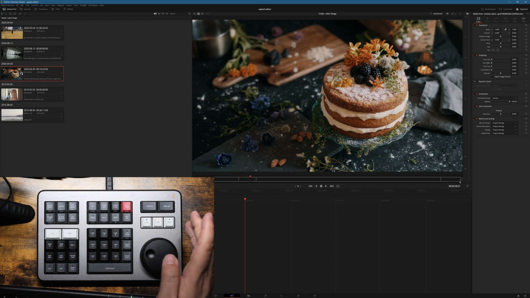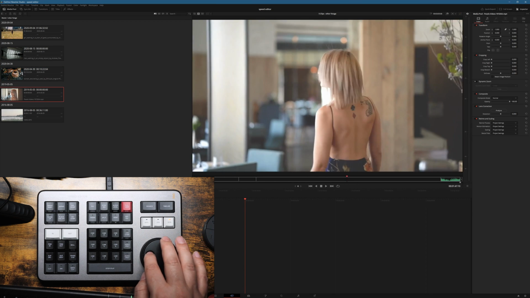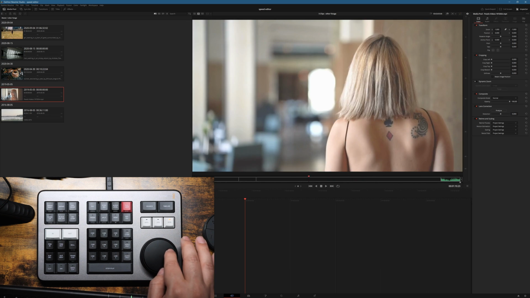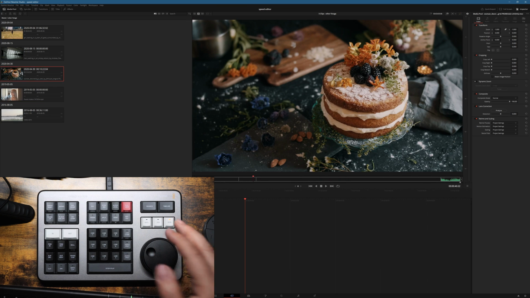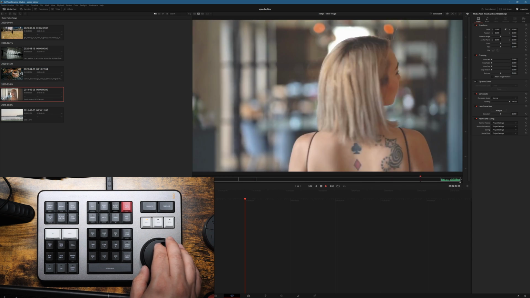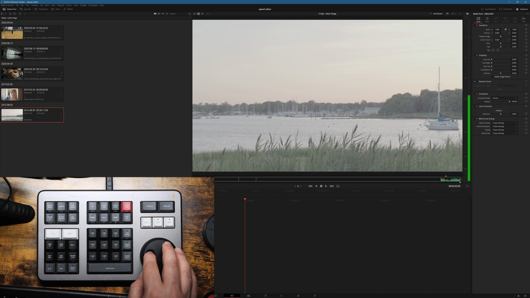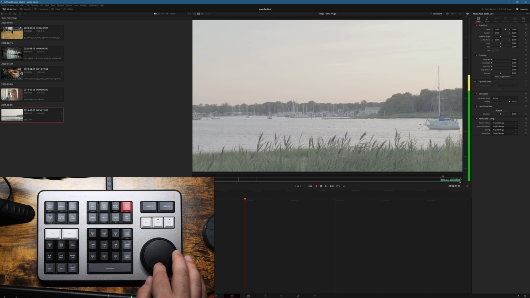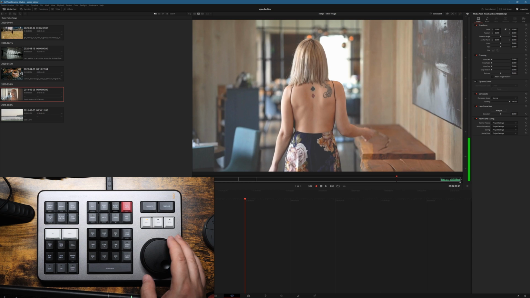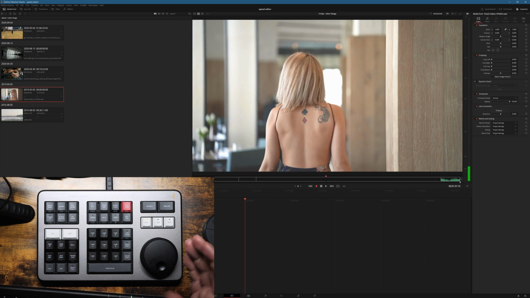Now, if you want it to go a little bit quicker, we can hit on scroll, and if I do that now, it scrolls through a lot quicker. The other option we have over here is shuttle. So if I move this to the right, it'll start playing our footage, and it was moving pretty quick there. So let me move it back in the other direction. Basically, what you can do is change the speed at which it plays through the footage.